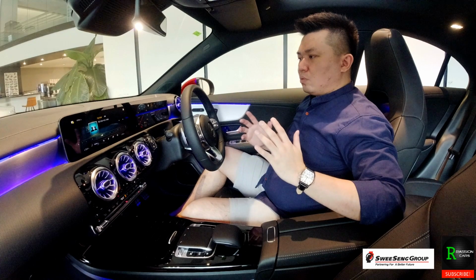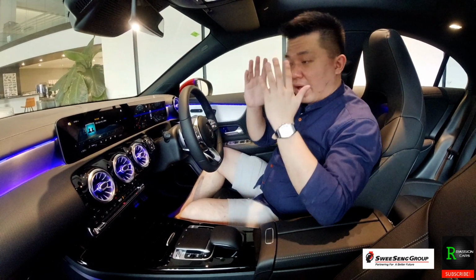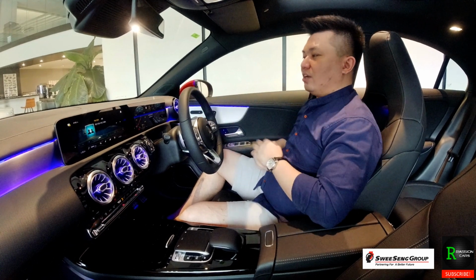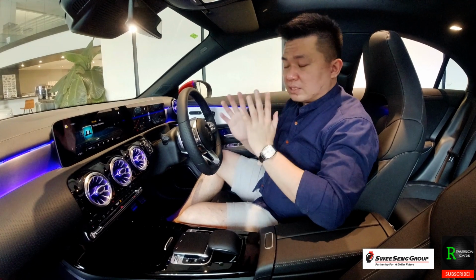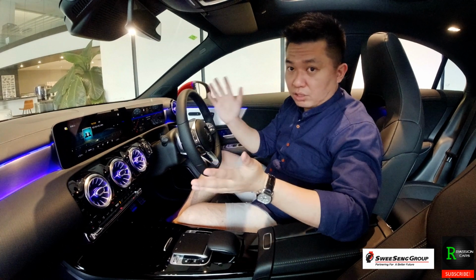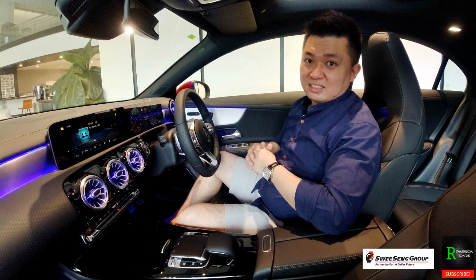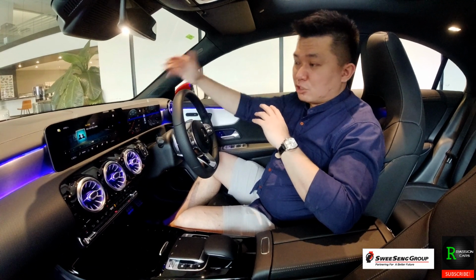So maybe we'll touch a little bit more about this center console. As per what I did in the GLC, you actually have the MBUX system. When you say the word, it actually activates, as you saw just now. And it is one of the best systems, I would say. Maybe one of the best. Don't quote me. It could be overtaken by a competitor maybe in the near future, but I'm not too sure now. But of course, all these systems are from the class leading S-Class. Basically people always say whatever tech you want to see in a vehicle in the next 10 years, you will first see in an S-Class.